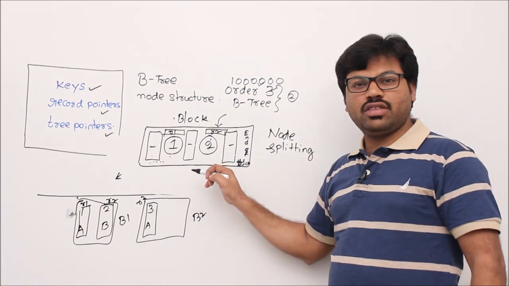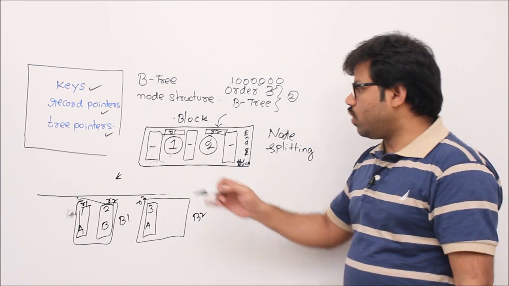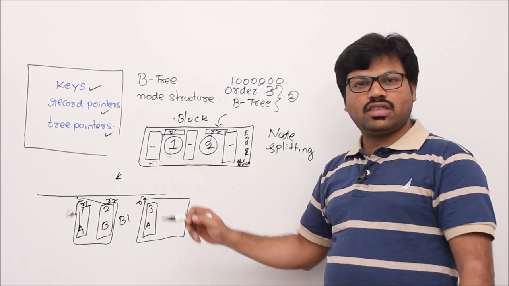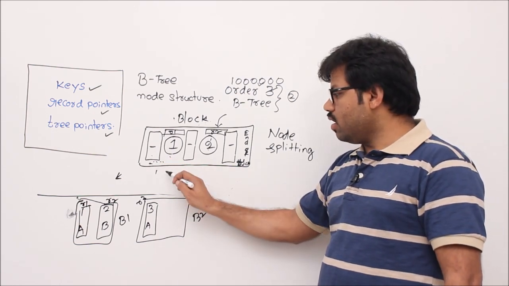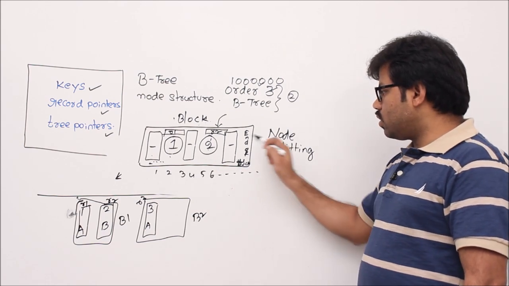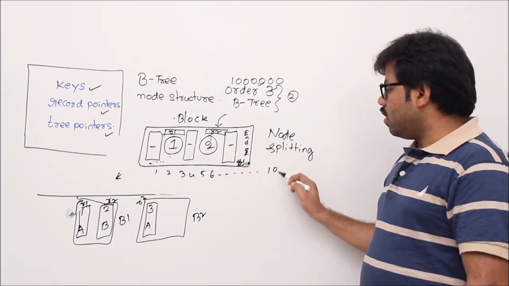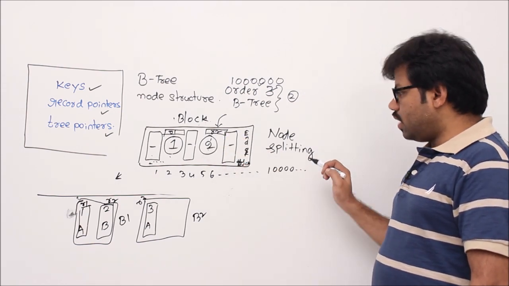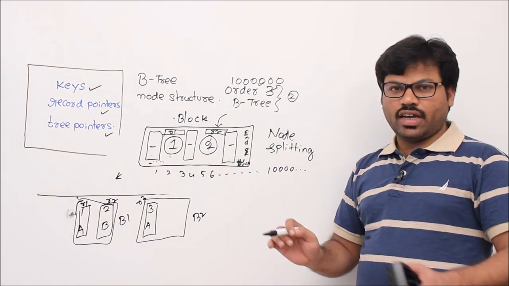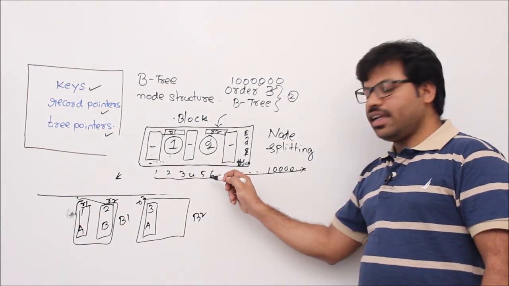If you have a lot of space, then you are not following the tree structure. Usually a tree should have levels. If you maintain only one node in your tree, then it forms a linked list. Imagine your data 1, 2, 3, 4, 5, 6, everything is stored in only one block, say up to 1 lakh. Forget about blocks or logical imagination. Example, you are searching for 1 lakh, then you have to search like this. It takes a lot of time. This is against the tree structure.